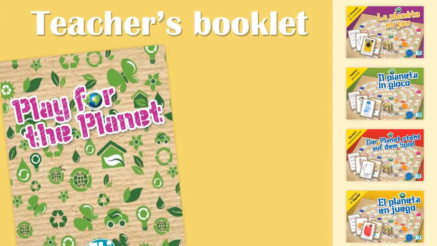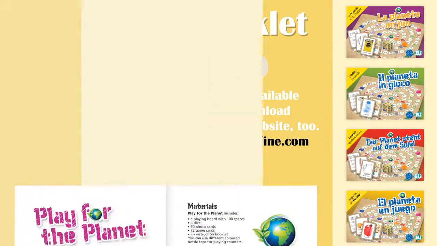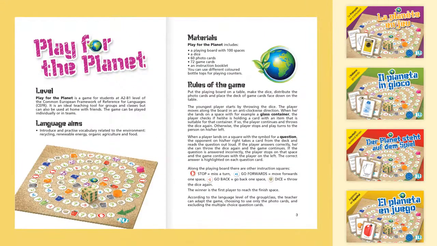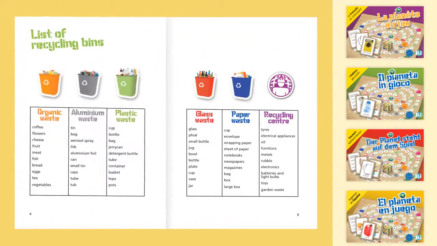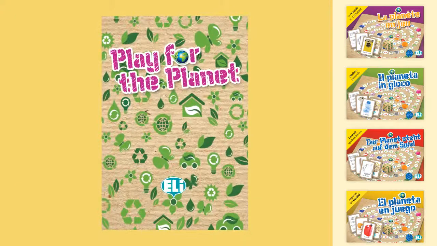The teacher's booklet is freely available to download from our website too. It contains the game rules, the list of items represented on the photo cards, divided by type of waste, another game idea, the recycling game. Now you are ready, you can play for the planet too.